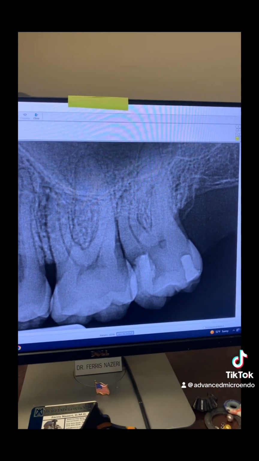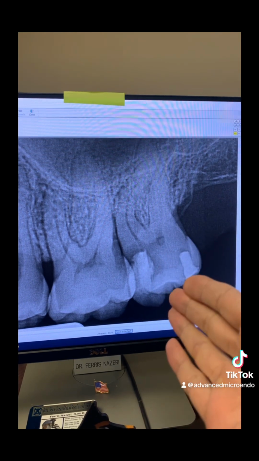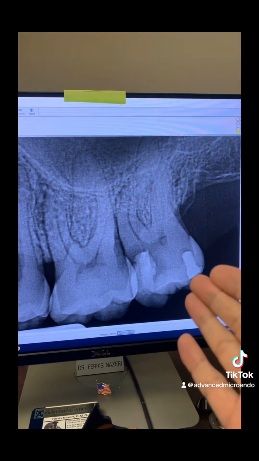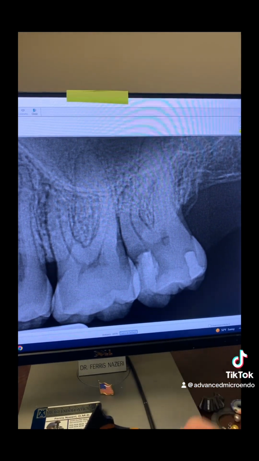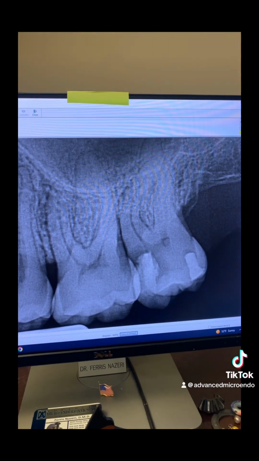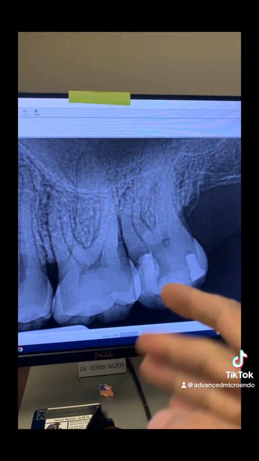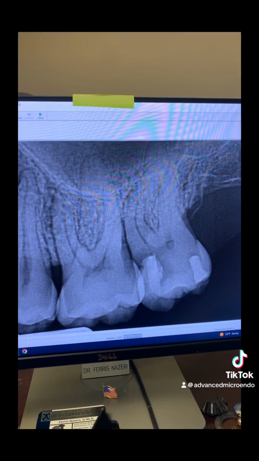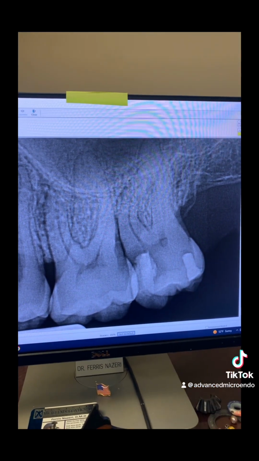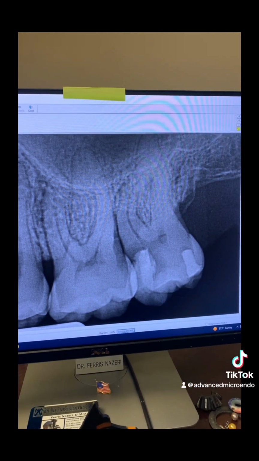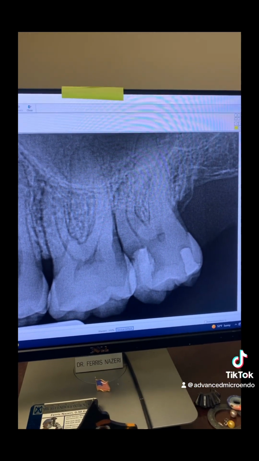If you can't decide what you want to do with this tooth, whether you want to try to save it or extract it, go home, take a day, take 2 days, and think about your options. If you decide that you want to try to save the tooth and go through the process that we talked about, then call me, schedule an appointment with me. Otherwise, if you decide to extract the tooth, you don't even need to call me. You call your dentist and have your dentist arrange for the extraction.